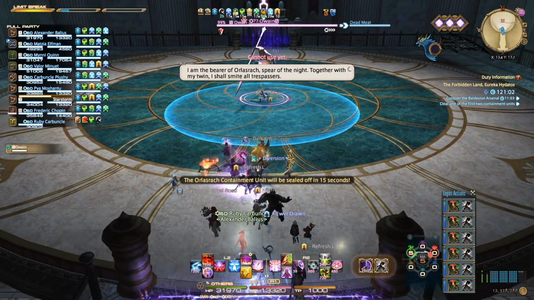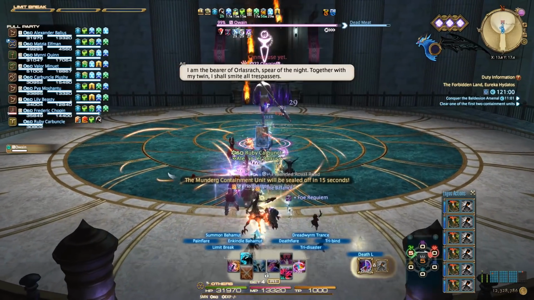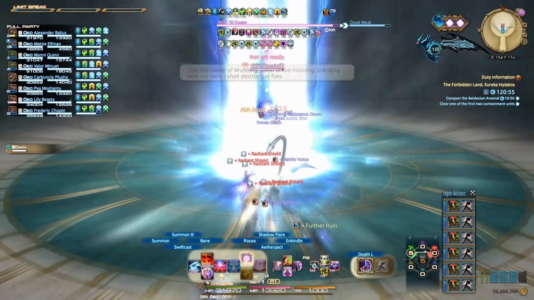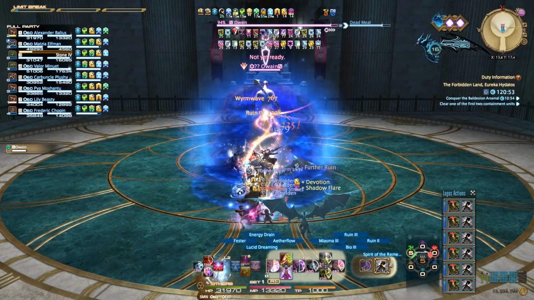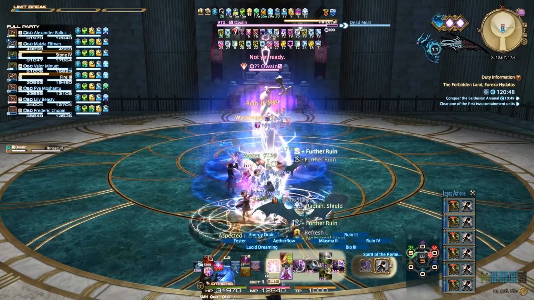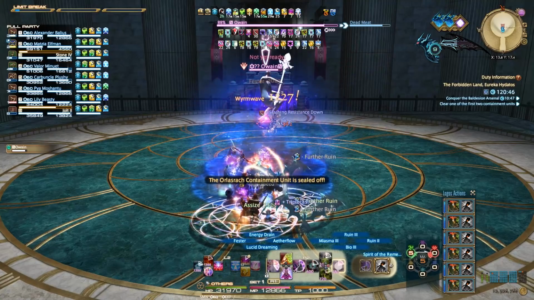I am the bearer of Orlasrak, Spear of the Night. Together with my twin, I shall smite all trespassers. I am the bearer of Mundurg, Spear of the Morning. Standing with my twin, I shall destroy our foes.